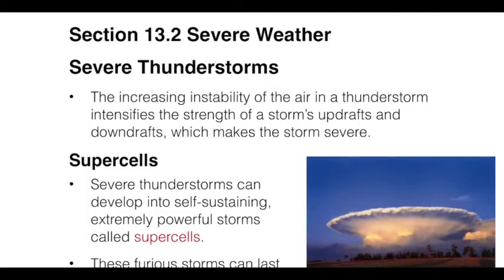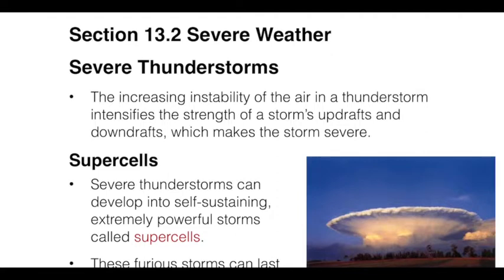So let's look at some examples. So a thunderstorm, by nature, is unstable air. You've got air rising very quickly. You've got air sinking very quickly. You've got tumultuous winds inside a thunderstorm. These clouds can make lightning that hits the ground, and it can also have lightning that hits within itself. So you can have sheet lightning, where it's inside the cloud. That's actually one lightning bolt from one side of the cloud to another.